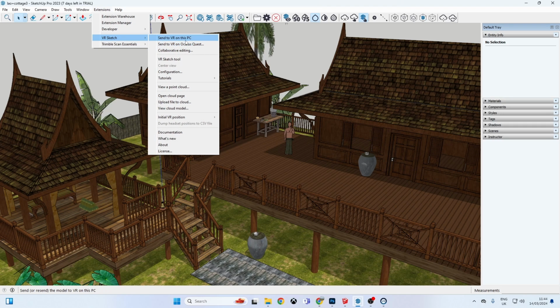So we go launch, and we've got two versions. You can either do the PC one, which is the one we're going to do, or there's actually an app, VR Sketch, on App Lab, and that will run natively on the Quest. You won't need Steam then. You run it, and providing you're on the same network, it will give you a pin, and then when you run it on the PC, it'll say put in the pin, and it'll connect. So in that way, you don't need Virtual Desktop or Steam VR or anything.